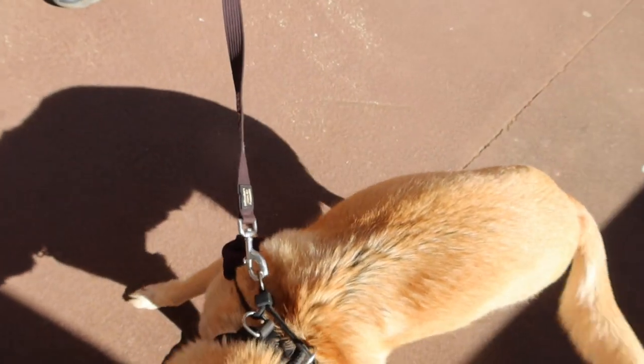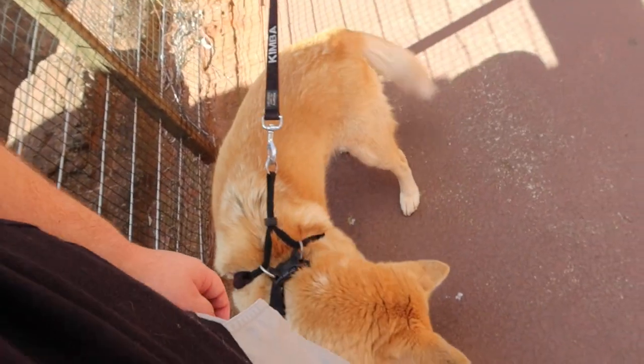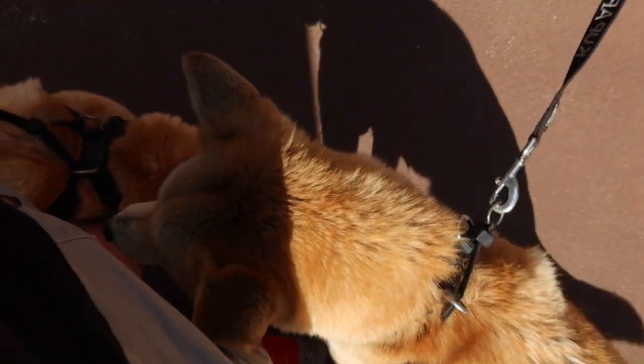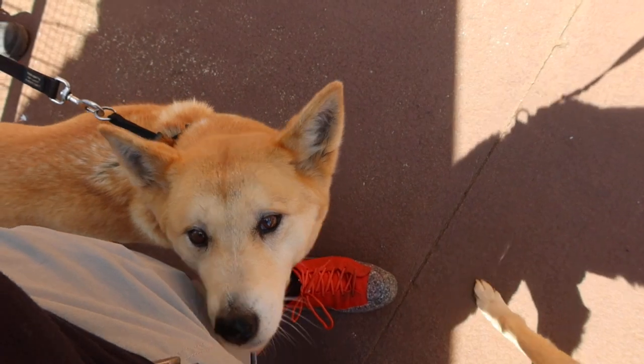So you can't pat this guy, but you're welcome to pat one of the girls on the back. We're taking our dingoes for a walk, or they're taking us for a walk. Yeah, that's Kaya down there. You're very welcome to give her a pat. This boy's not too fond of the pat, so he just likes the smell of you though. You're very interesting.